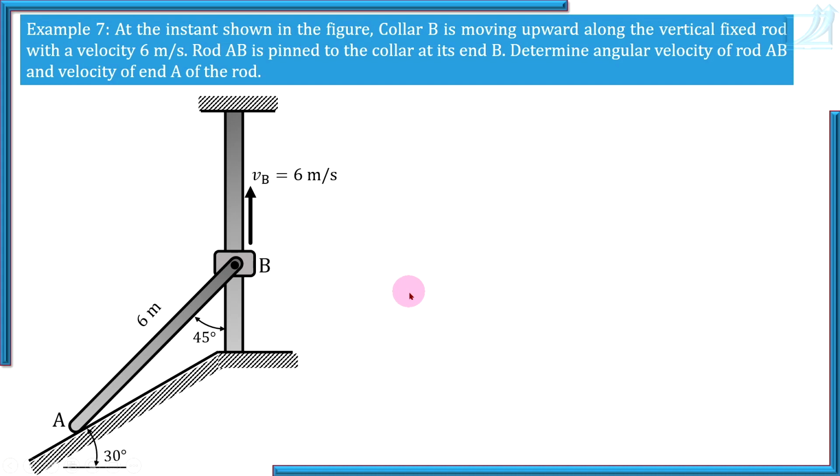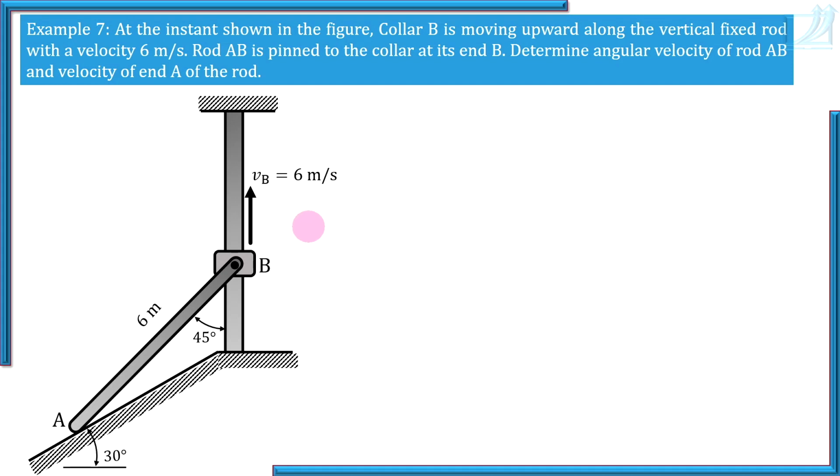Now we have solved two problems before this problem involving rods in general plane motion. In this case, there is a rod AB. So this problem, really speaking, is similar to the earlier two problems, but it appears that it is a mechanism. What do you mean by a mechanism? More than one moving body is involved, connected to each other, and they can move with respect to each other.